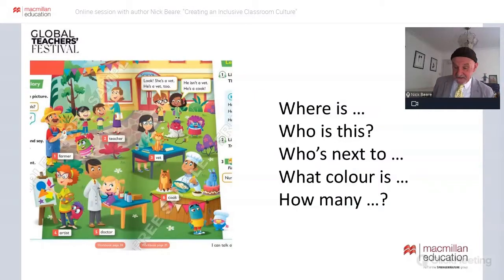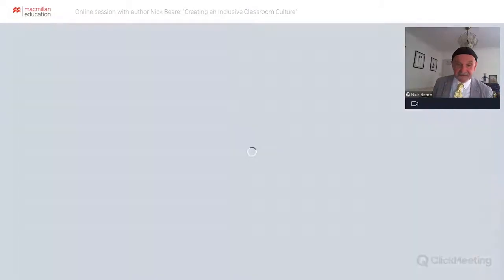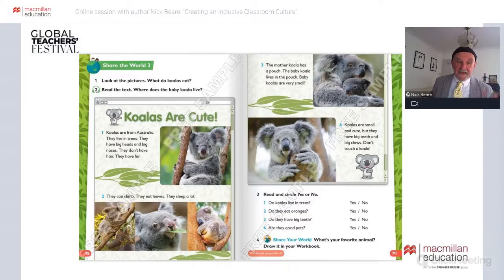It can be for pictures like that, or it could be for pictures like, we'll move on to that. Here, that's another one actually from Share It 1. Koalas, yeah, I mean, like koalas. Who doesn't like koalas? Beautiful, they're cute animals. Not safe, but hey, really, really cute. And you do one page with them, boom, and you forget it. Let's go back again, because you could even use this a year later in this lesson.